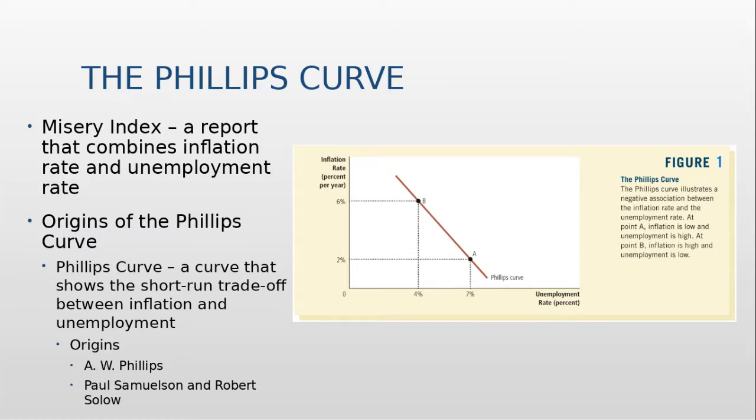Now, if we zoom in here, we can see exactly how the Phillips curve looks. It is simply a depiction of the inverse relationship between unemployment and the inflation rate. And when we say inverse, what we're saying is that as one goes up, the other goes down. So if we have a high unemployment rate, like at point A, say an unemployment rate of 7%, you have a low inflation. Similarly, if you have a lower level of unemployment, then the inflation rate should be higher, at about 6%. And so the Phillips curve simply traces all of these possible combinations and is a general summary of the trade-off between inflation and unemployment.